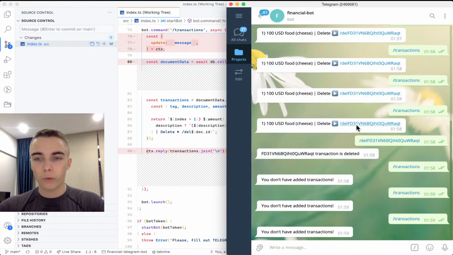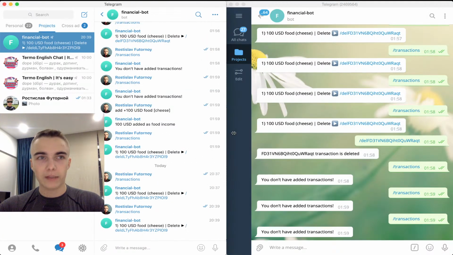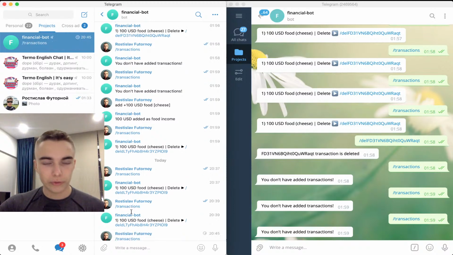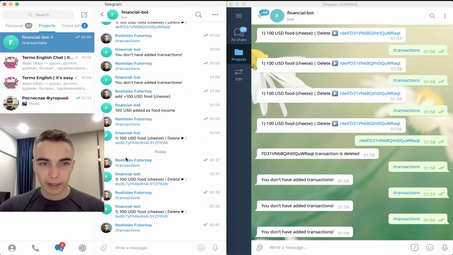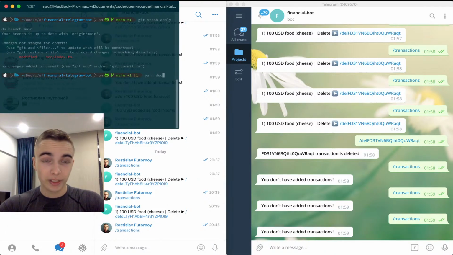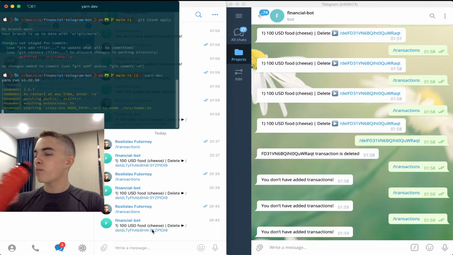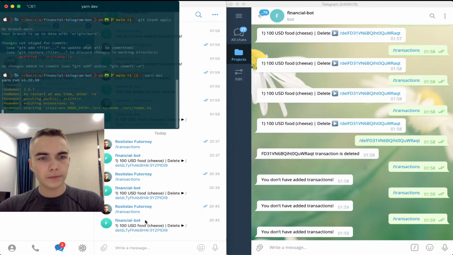This is our bot we'll be testing. Let's get to the second app, and we have two apps here. Now let's go to transactions for these users. It's my personal account, and this one is a fake one. First of all, we need to start our server, and then we can check everything out. I'll try not to talk about redundant stuff today. Maybe it's gonna be faster.